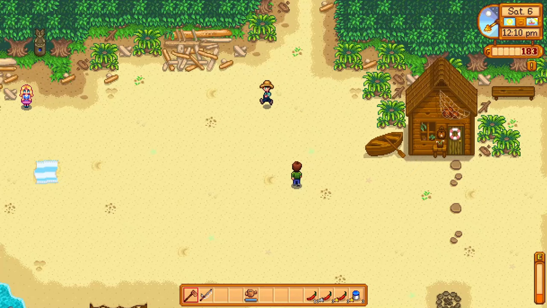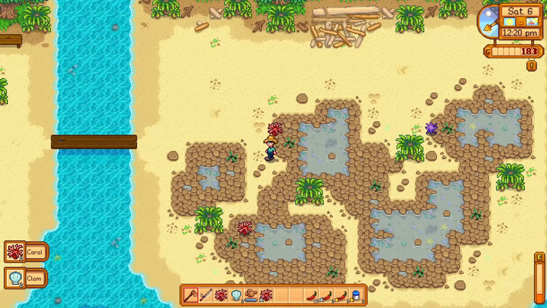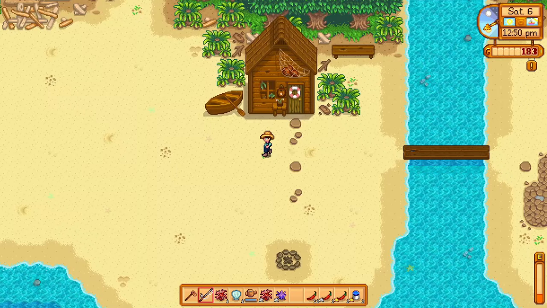Looking for spots on the ground. Urchin. I need an urchin. Do we got an urchin over here? Oh, I see coral. That's good to see. There is an urchin. Yes. Okay. Right. Nice. Got it. I don't remember where the crimson fish is. I feel like it might be off the dock over there, though, and I don't want to deal with that. Where'd it go over here? Hello?